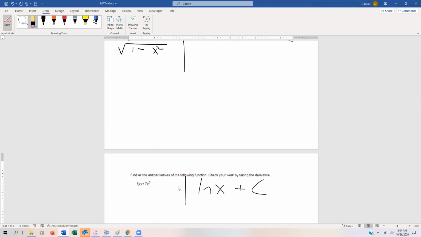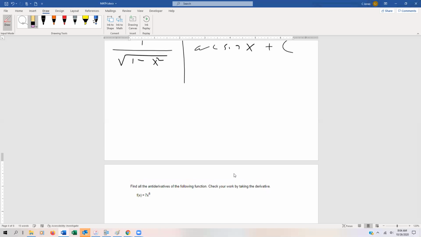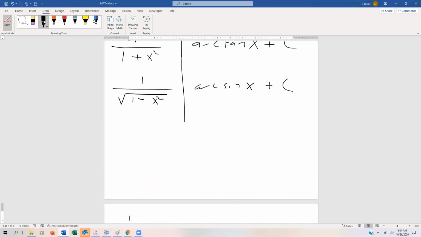You probably remember the natural log of x. So if we have the natural log of x, the derivative was 1 over x. So if you have 1 over x, the antiderivative is ln of x. All right, so as you can imagine, this gets a little bit confusing sometimes. Sometimes students start to flip the rules around, right? And that's probably what you're going to have to work on, is making sure that when you find your antiderivatives, you can check the answer.